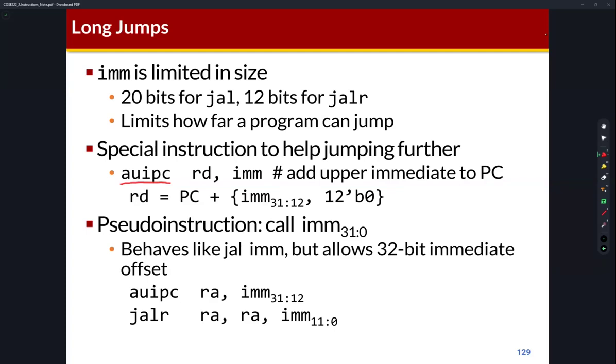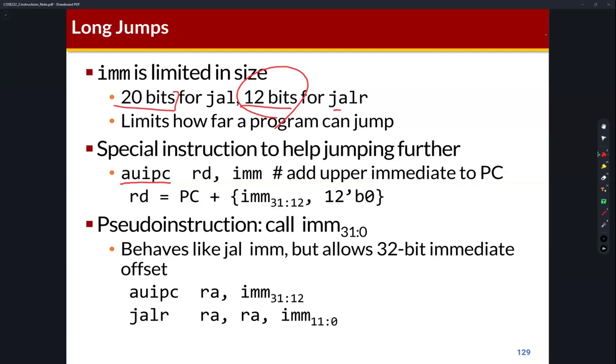You may observe this instruction in the dump file, in hello.c, I believe you can observe the AUIPC. This is used for a long jump. We can use the 20-bit immediate number for JAL or the 12-bit immediate number for JALR, right? But the range of the 12-bit number is rather small.